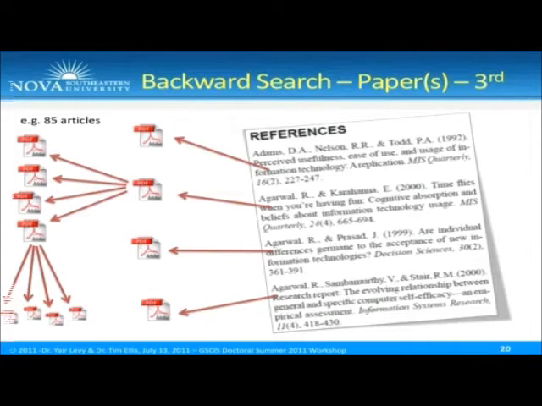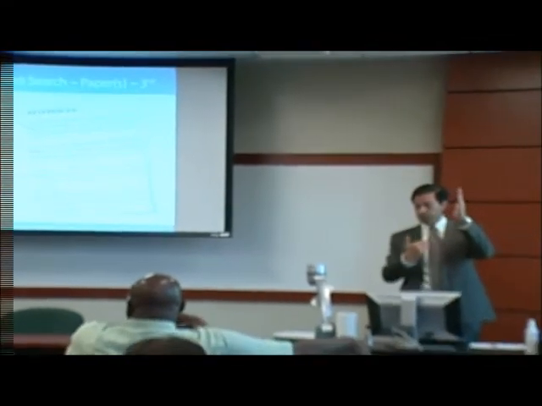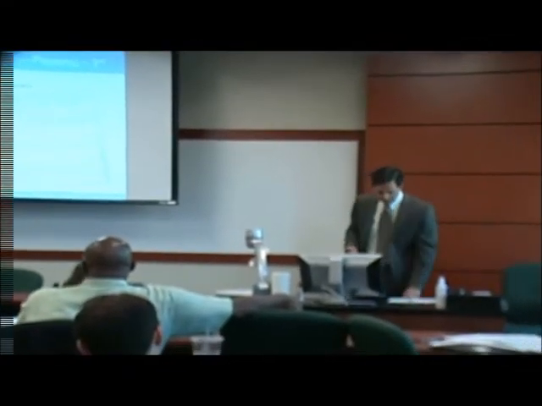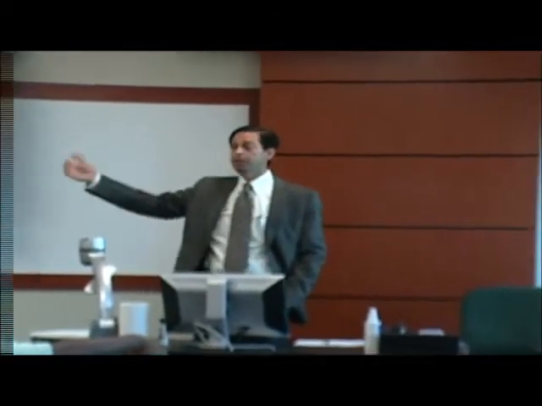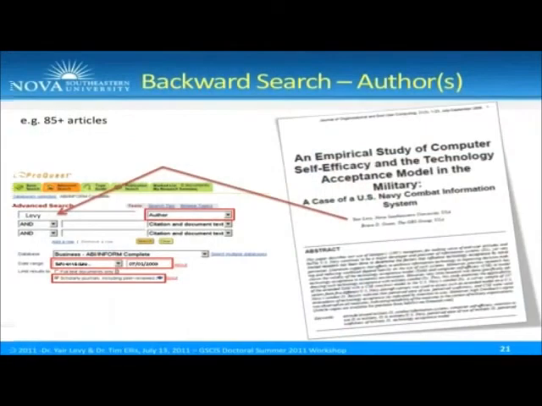And now, so this was a paper backwards. This is taking a paper and starting from the paper and going backwards from its references, all the references that were used in a single paper. The point here is to go and do a backward search on the author to see what that author has done before that paper. So what you can do is you can go to the database, and I'm just giving here an example in ProQuest.